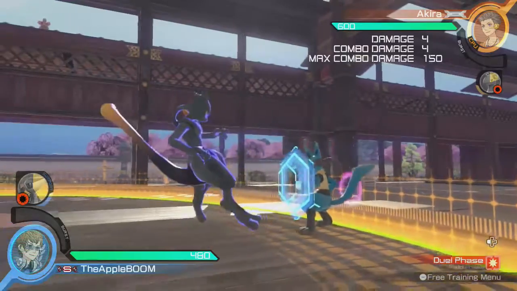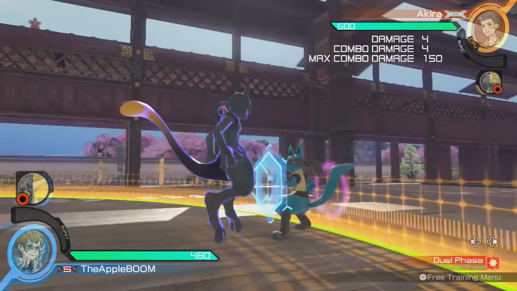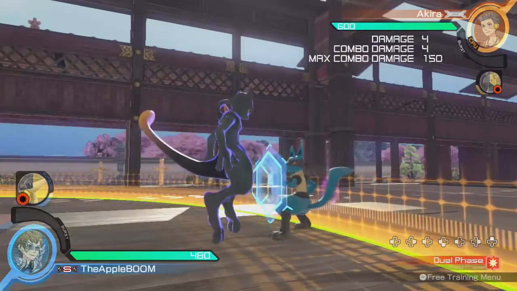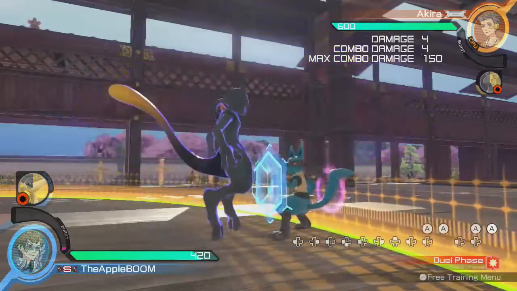Now, this is unique for Shadow Mewtwo. Other people can do other things fast, but Miracle Eye is so big of a deal because of how incredibly fast it is compared to everything else in the game.